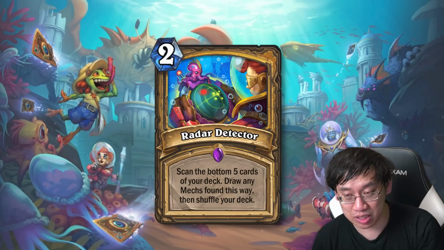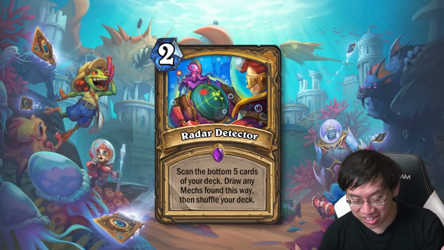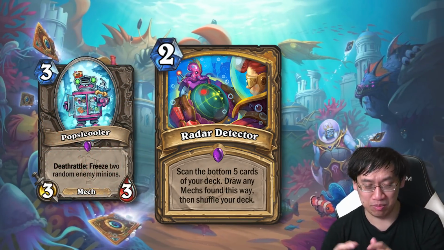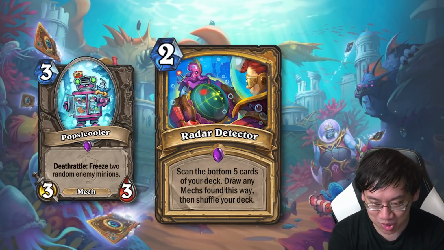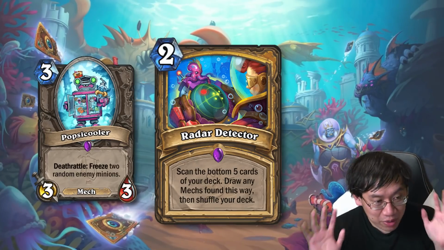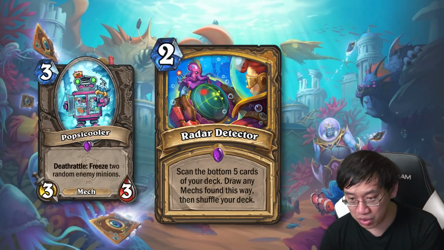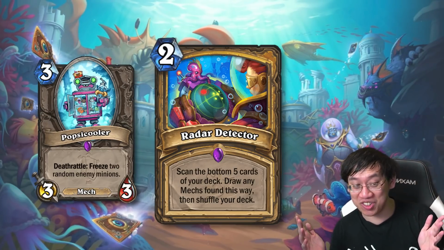This is the type of card that's extremely hard to review without seeing the entire set, because in the last year there's been one mech that fits into this deck that's been released. And Popsicle will probably fit into this mech deck so far. I mean, there's not very many choices you can do. But Radar Detector is a very strong reason why you'd want to build a mech deck. If you have two-thirds of your deck as mech, so like 20 out of 30 cards, then two-thirds of five is three! That's two mana draw three!